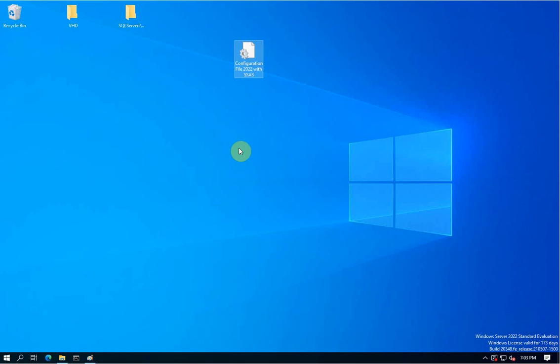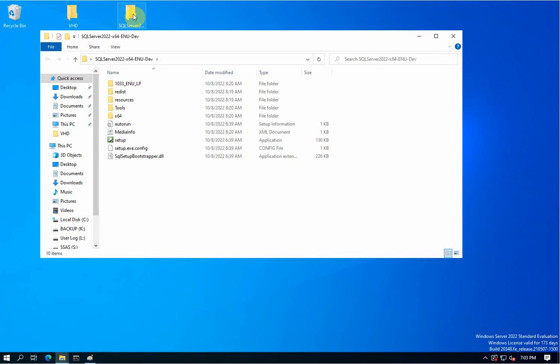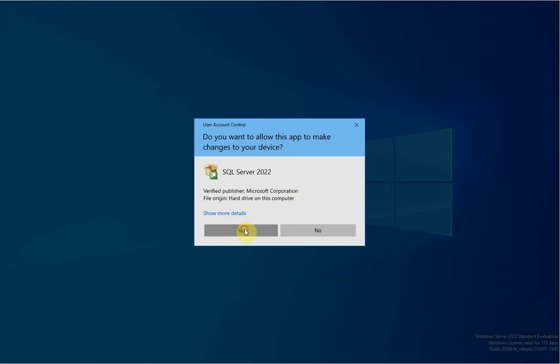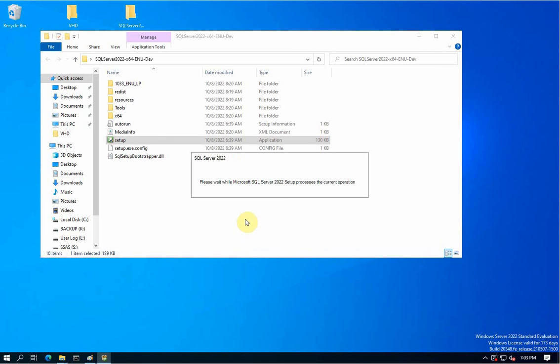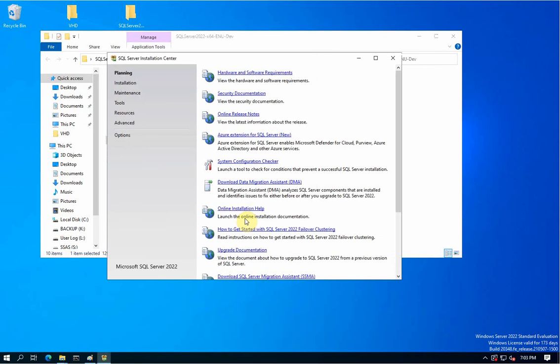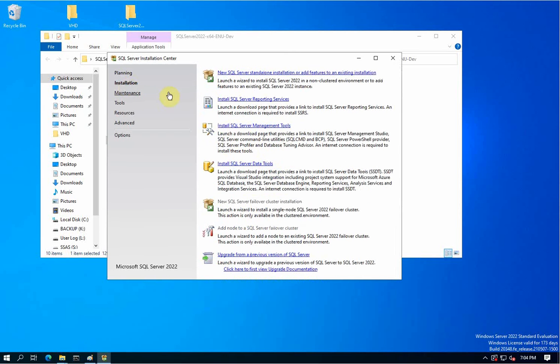Now let's use this configuration file to perform the install. Let's suppose this is another machine. We go to the location where we staged the installer and do the same thing. I'm going to run setup. This is the standard GUI, so we're going to use Advanced.